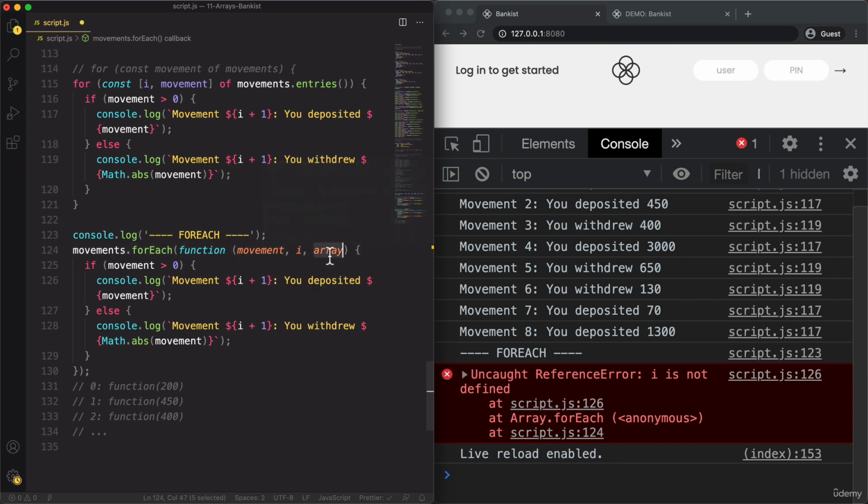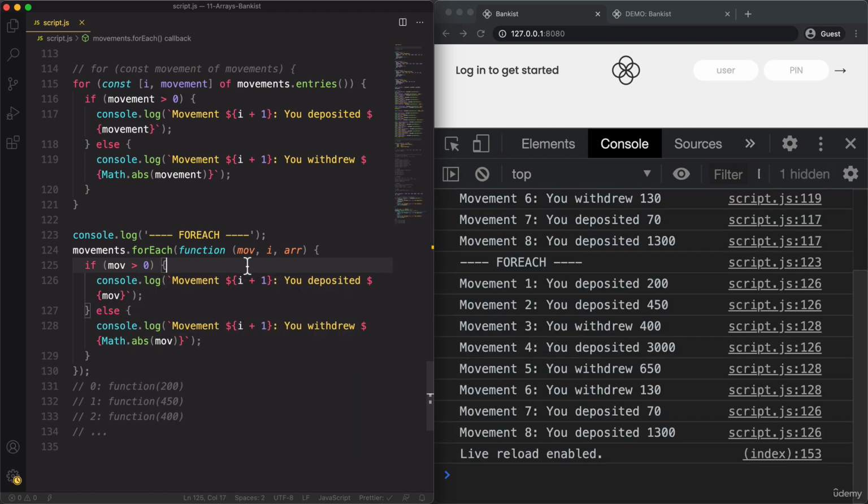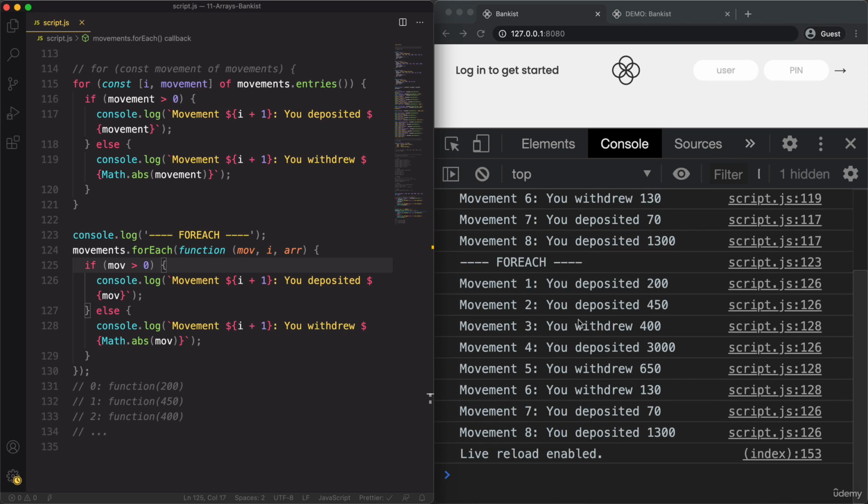So let's just call this one i, this one r, and this one here mov, which is just a shorter abbreviation of movements. And so this is quite a common pattern to just abbreviate a little bit. So let's replace these three here with mov. Give it a save, and now it does look the same as with the forOf method.